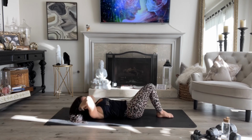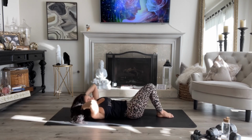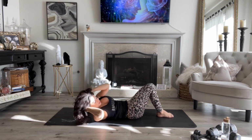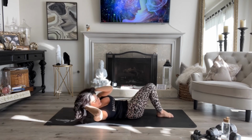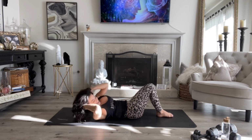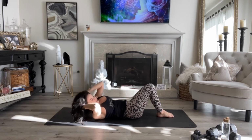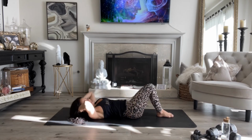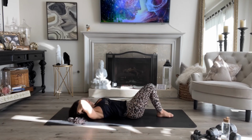create that consistency, because it's in that consistent movement that we create form. And usually when we're working out, we're creating a form that cosmetically appears to the eye exactly the way we want to see it, but also gives us strength and a muscle mobility that moves around a joint beautifully.